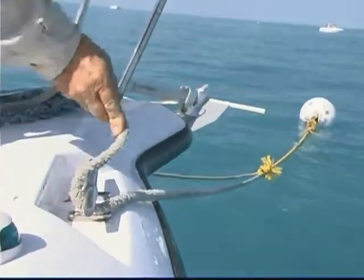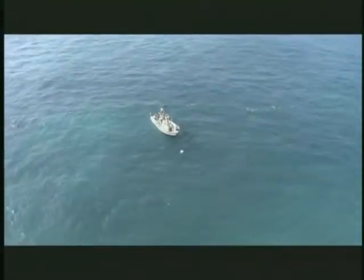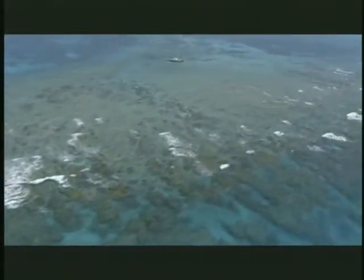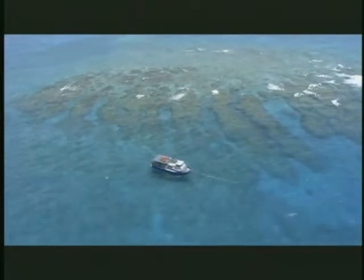For safety purposes, check to make sure the water depth at the buoy you select will allow your boat to remain clear of the reef. Remember to account for tidal changes. The presence of a mooring ball does not guarantee the area is deep enough for all vessels. Remember never to cut across the reef, instead traveling around it to reach the mooring field. The offshore reefs in the Keys are busy places. Head slowly to your chosen mooring. Watch carefully for divers and snorkelers. If you have any questions, pick up a brochure that describes the proper steps in tying to a mooring ball.